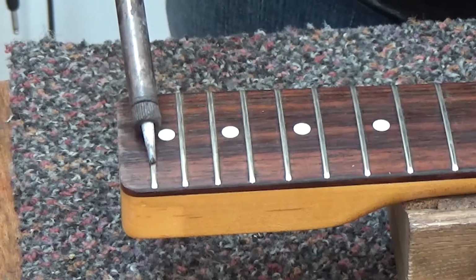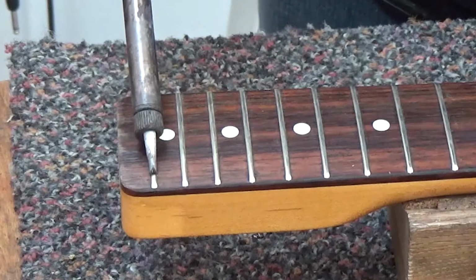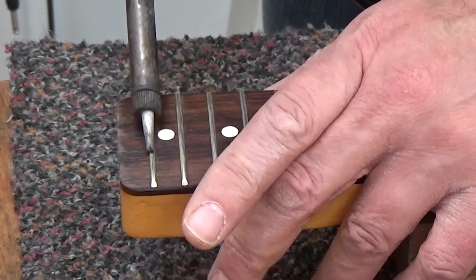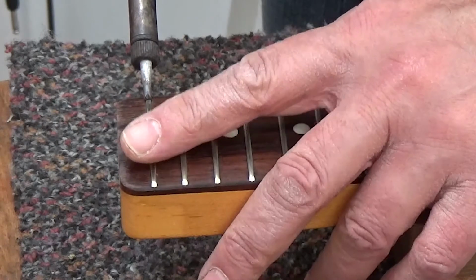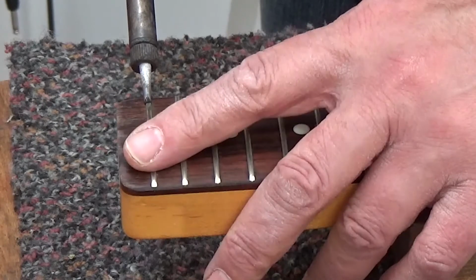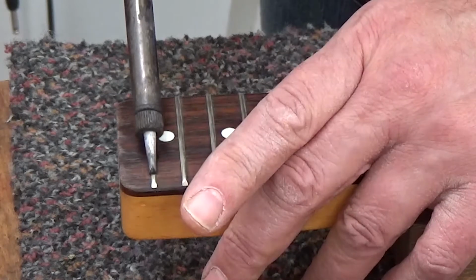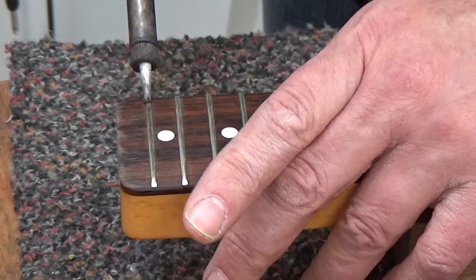So I'm just putting some heat in. Depending on how hot the iron is, this will take anything from maybe 20 seconds to 45 seconds, but I can feel it heating up now. Got to be a little bit careful that the iron doesn't slip off, and basically, as long as you're not pressing hard, it won't slip off. And if it does slip off, it's not going to dig into the board. So this is heating up quite nicely. Interesting, you can see it changing colour as it heats up.